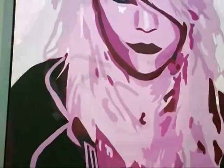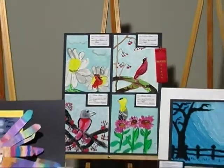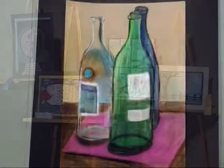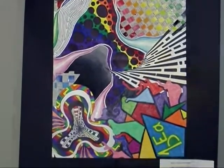At the opening, we had artwork exhibited in the lobby by the high school students and in the ballroom area by the elementary and middle school students. We did have to take the elementary and middle school artwork down after the opening, but the winning artwork is currently exhibited in the lobby along with the remaining high school artwork, available to be seen anytime you are at the Civic Center for a function.